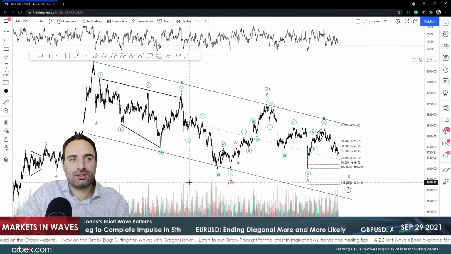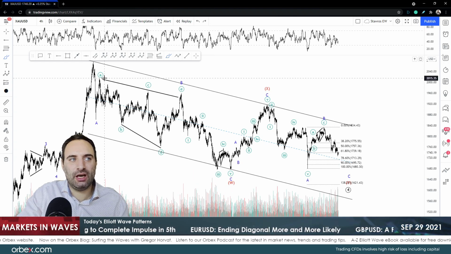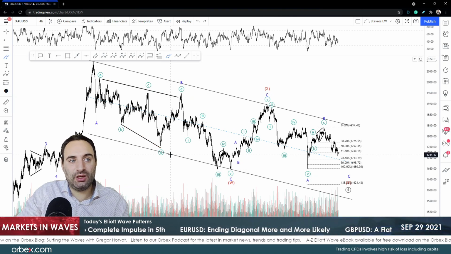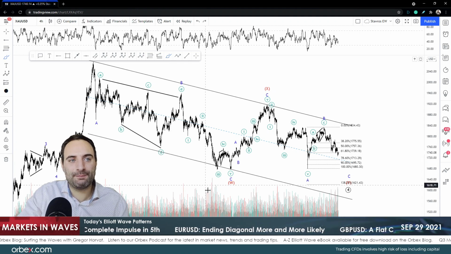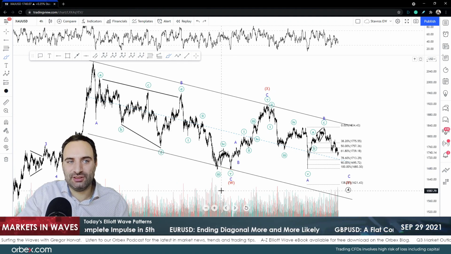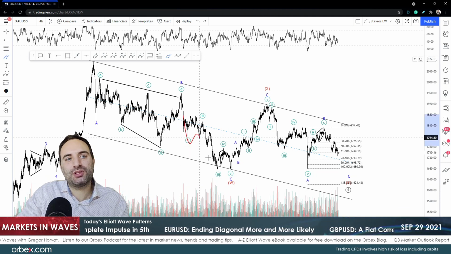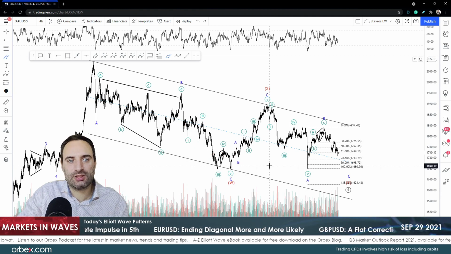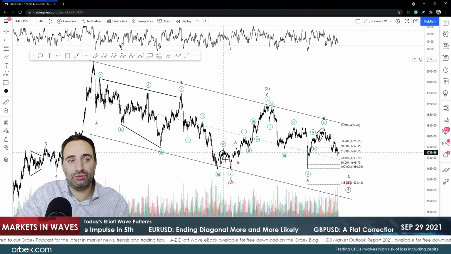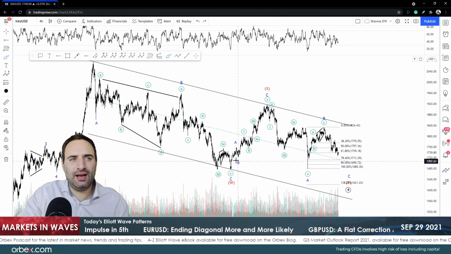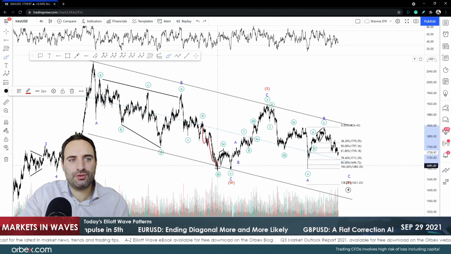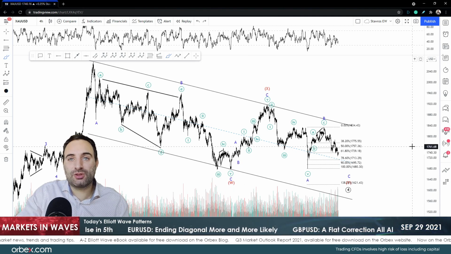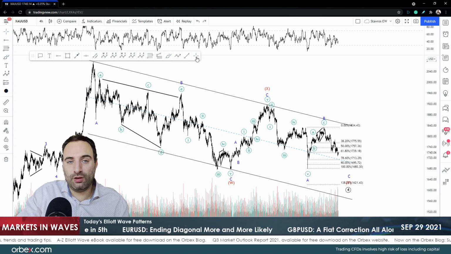Now, you might notice a few structures not looking really nice. I mean, we are in gold markets anyway, not supposed to look nice. They are commodities, the liquidity is not as high. And I've also got a truncation over here. I have this truncation because it makes more sense for a 5-wave move down here and for an ABC up here, just to support this. And we do still have 5 waves here anyway. And if we take into account the 1, 2, 3, 4, and 5 over here, it's very well expected to be the case. So guys, that's going to be all for today.